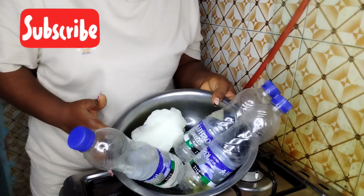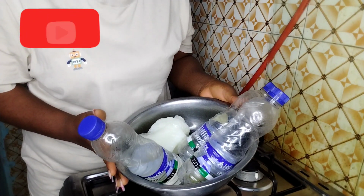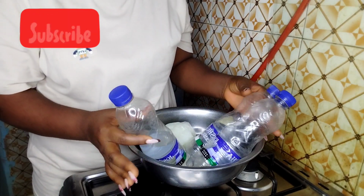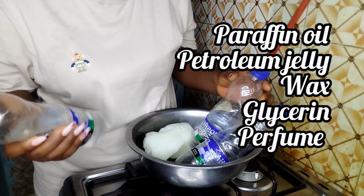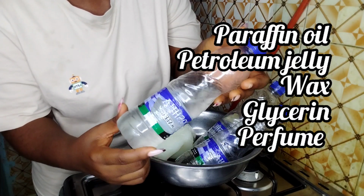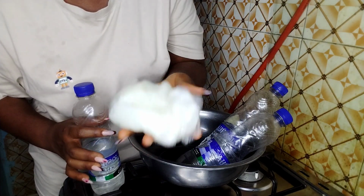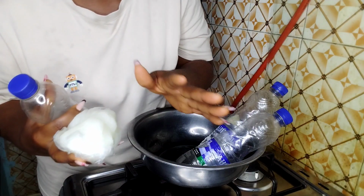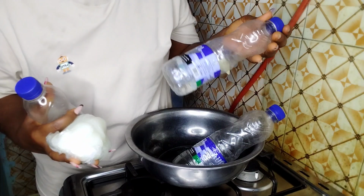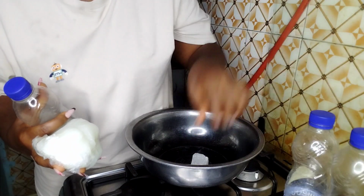So guys, these are the materials I'll be using for this Vaseline making. These are materials you can easily afford with any amount you have in any chemical shop. I have my major ingredients here. This is paraffin oil. I have my jelly. This is 250 grams. I will drop the measurements and the names of the materials inside the description box so that you guys can see it. And here is my glycerin. Here is my fragrance, and also I have my wax.